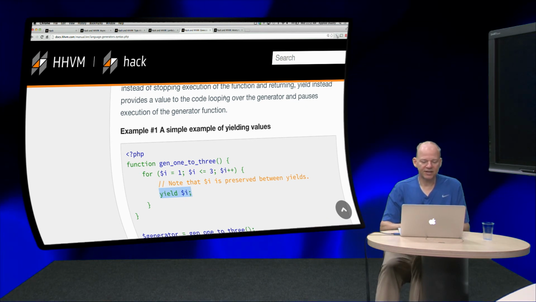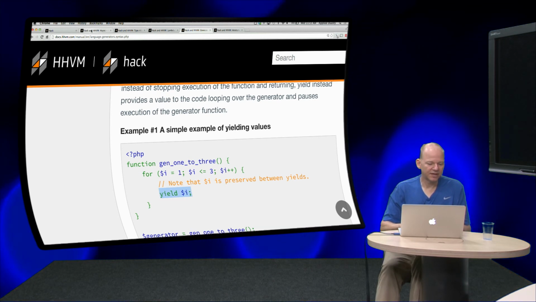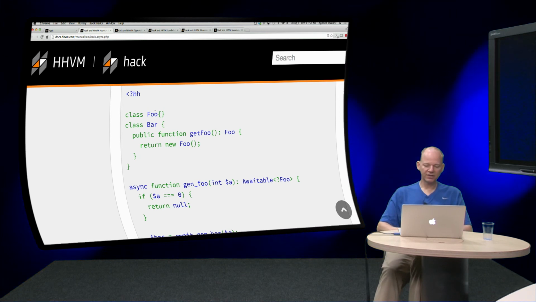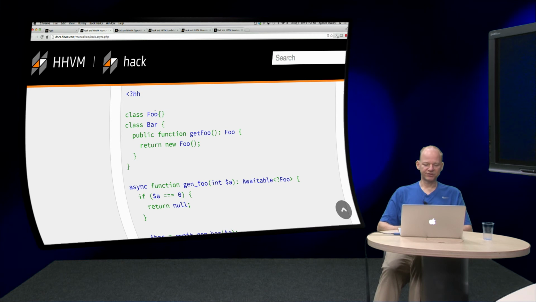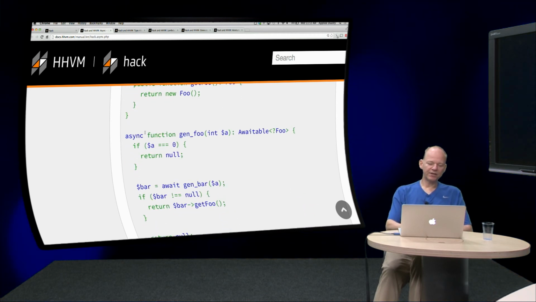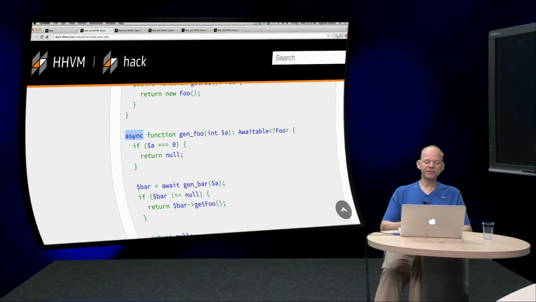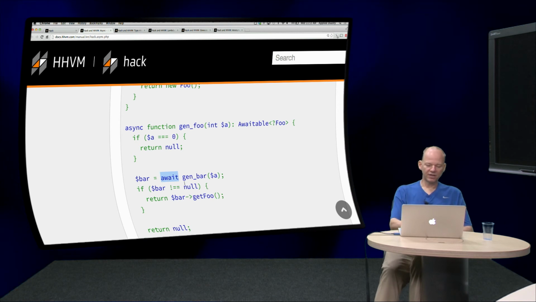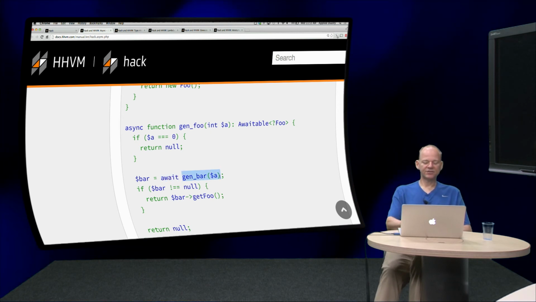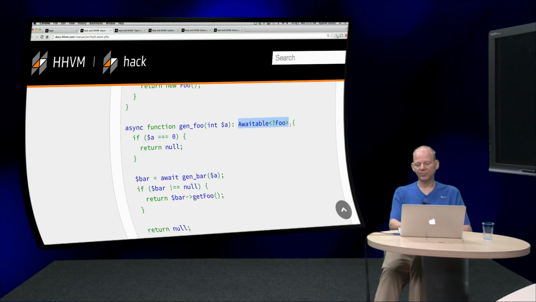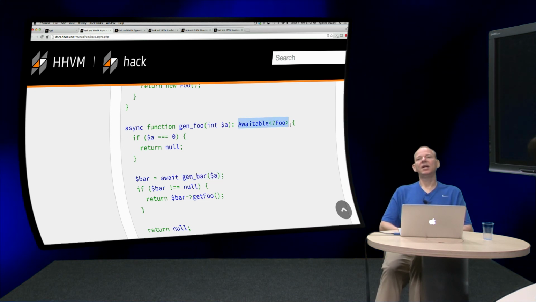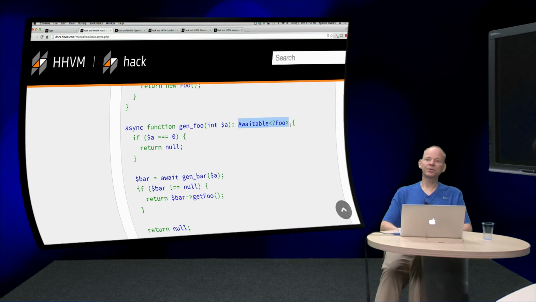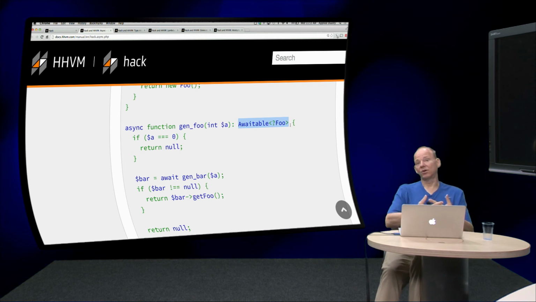The other thing in Hack that is quite nice, and that's also in C# and as we've seen also in Dart, are asynchronous functions. So if you define a function and you say that it's asynchronous, then inside that function you can call await on another asynchronous function, and this asynchronous function returns an awaitable of some value, and an awaitable roughly corresponds to a task in C#, or a future in Java, or a future in Dart.